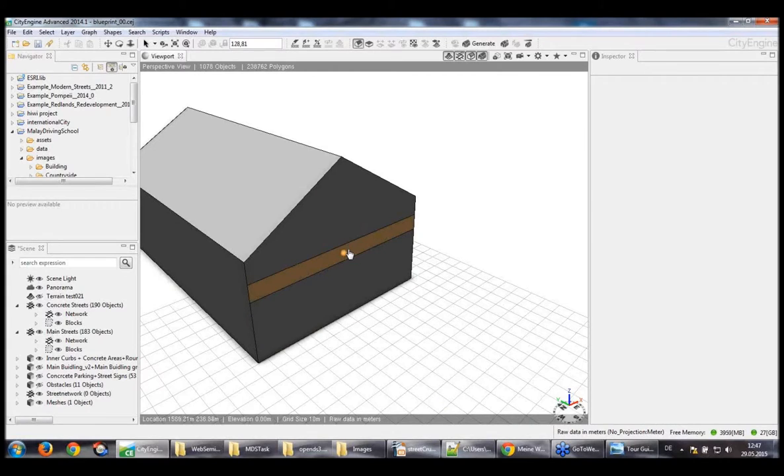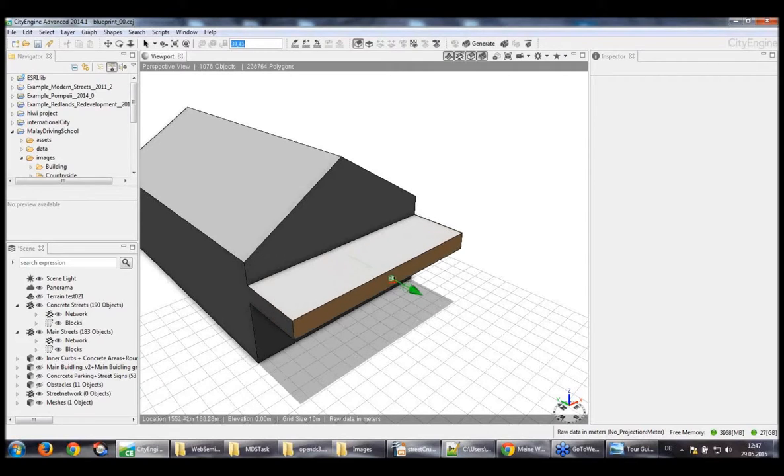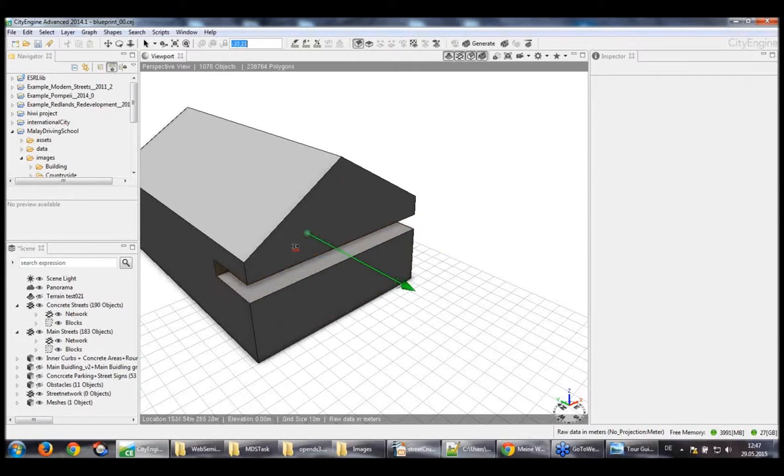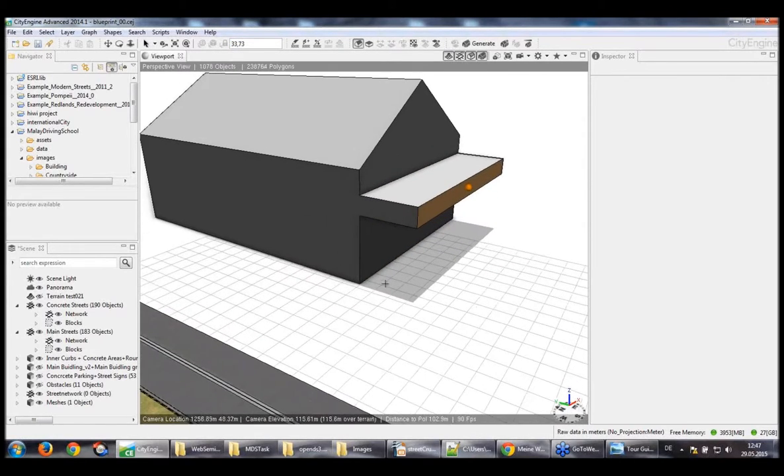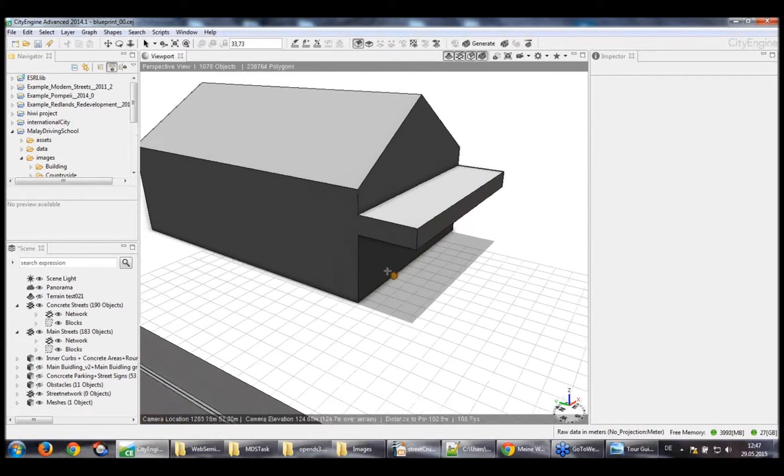Normally, when you have parallel lines, it will automatically align. And when you have this selected, you have this yellow sphere, you can move it out, or if you want, you can move it inside the shape. So here you can see that this allows you to create really complex structures really easily.